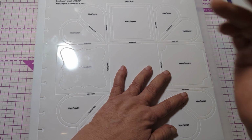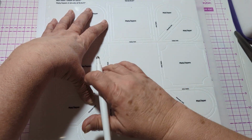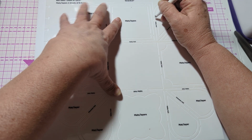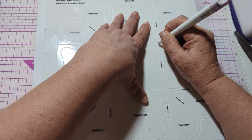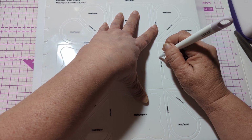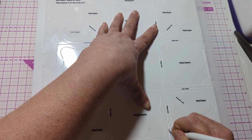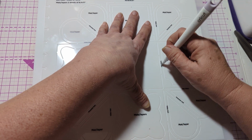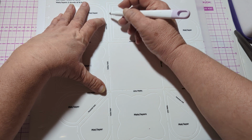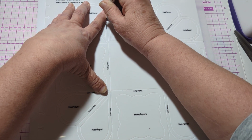Everybody. Okay, now I'm going to do the box part of the score lines. So I know that this line needs to go all the way through. It says valley, valley, valley. When you see those, you know that line, but make sure you're looking at the right line.